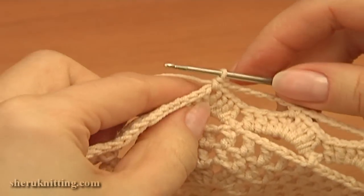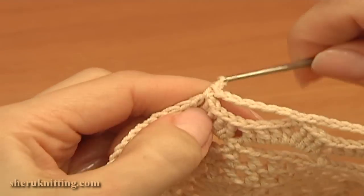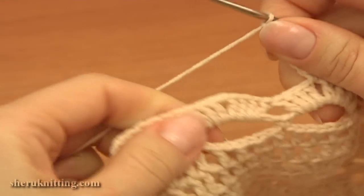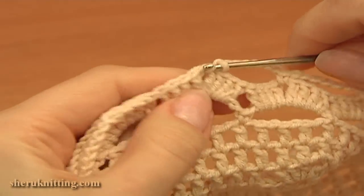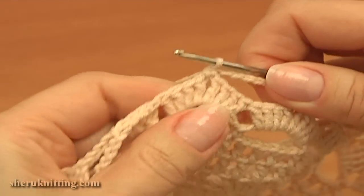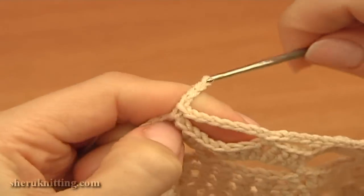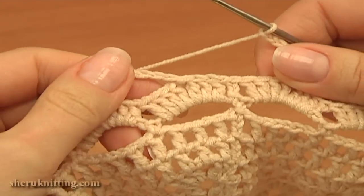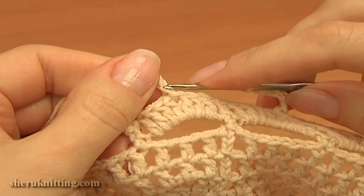Let's complete this round together and begin the next one. So chain 7, 1, 2, 3, 4, 5, 6, 7. Then single crochet into the next chain space of 1. Then chain 7 for the last chain space, 3, 4, 5, 6, 7. And complete this round by making a slip stitch through the first chain stitch.